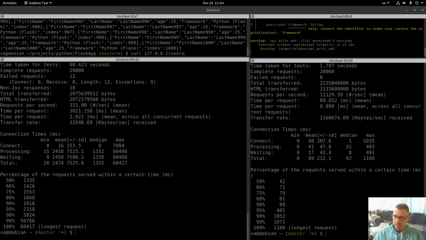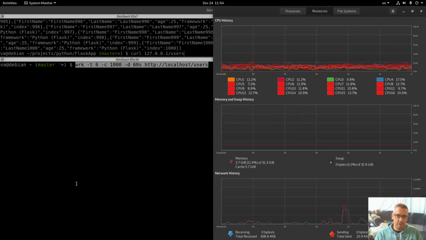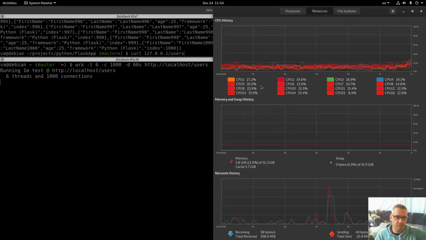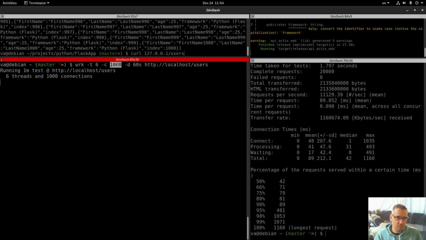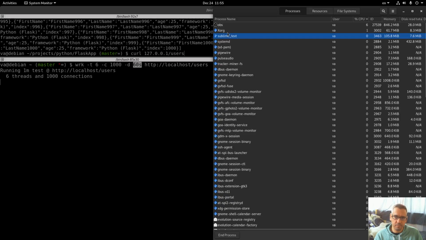Let's get the WRK. Let's clear this. Let me prepare system resources, enter, and let's check. So we are hitting it with 6 threads, 1,000 concurrent requests and 1 minute. We don't see anything Apache related here.